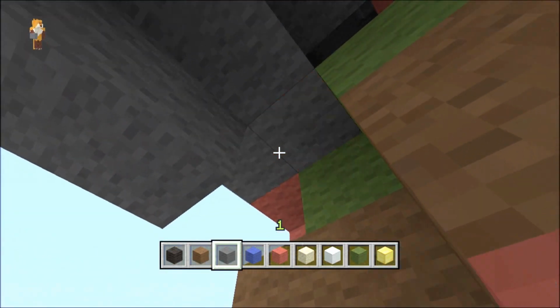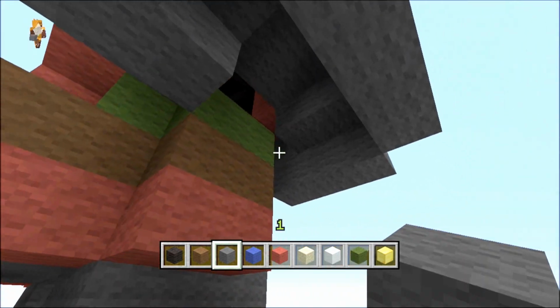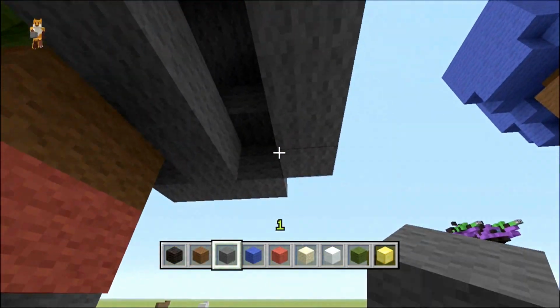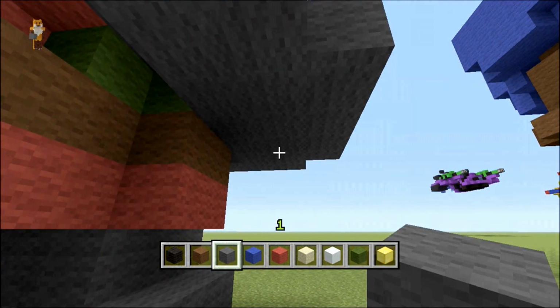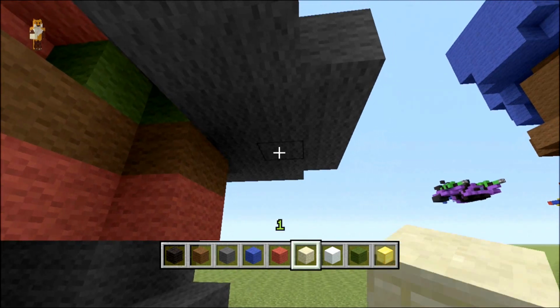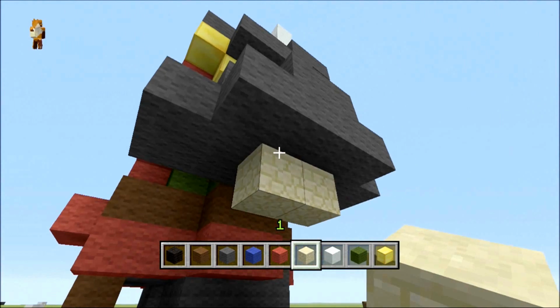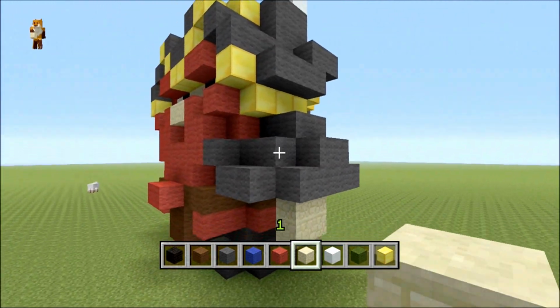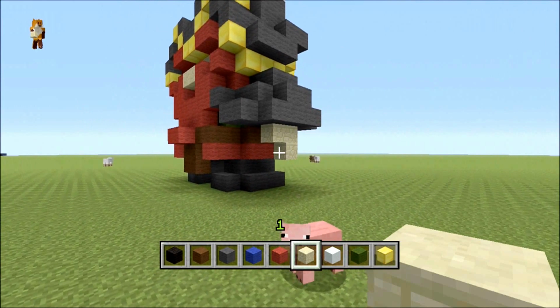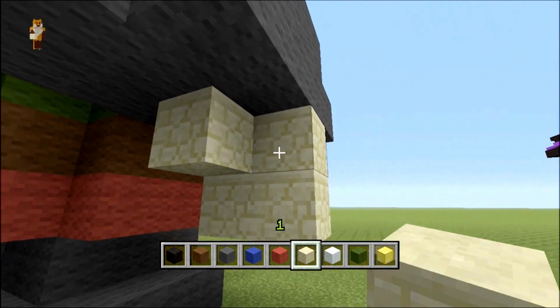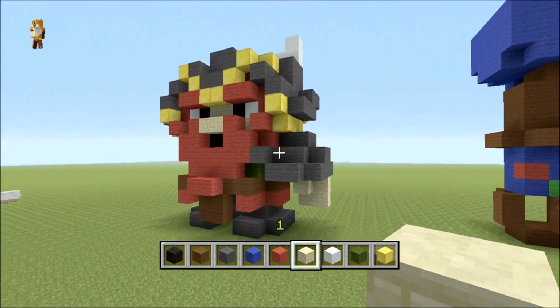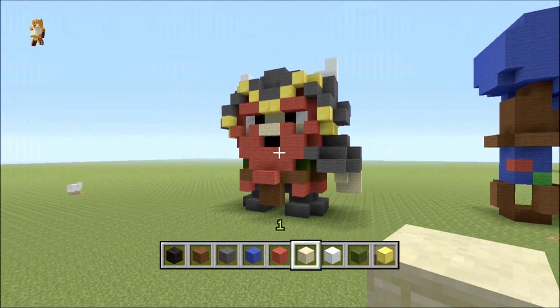So from underneath here you fill that bit in with grey. All this bit in here would also be filled in with grey, because you won't really see it. It's just his shoulder blade. Find the middle of it, and you want to come down to like that. Maybe like that. His hand looks a bit dodgy. Yeah, we're going to leave it like that, I think.